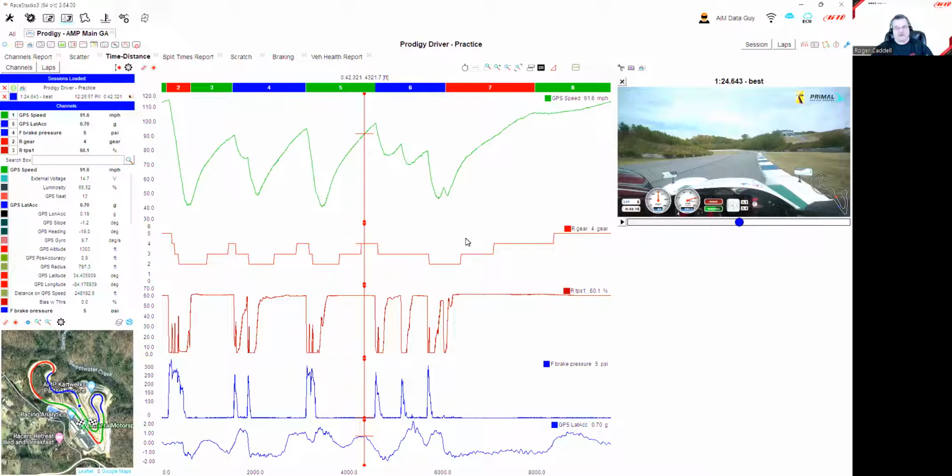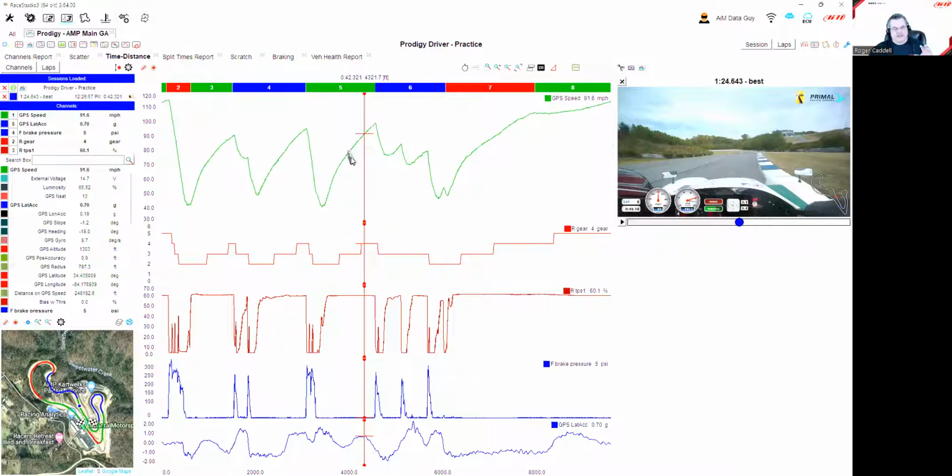And you'll notice that there is a video file over here as well. With Race Studio 3, if you had a Smarty Cam, and I think all of the cars there do, if you have a Smarty Cam on the car hooked to the AiM data logger with just a cable, so it's sharing data, brake pressures and throttles and all the different stuff. If those were connected during the run and you drag and drop both of them into Race Studio 3 to load them, the video gets automatically attached to the data.